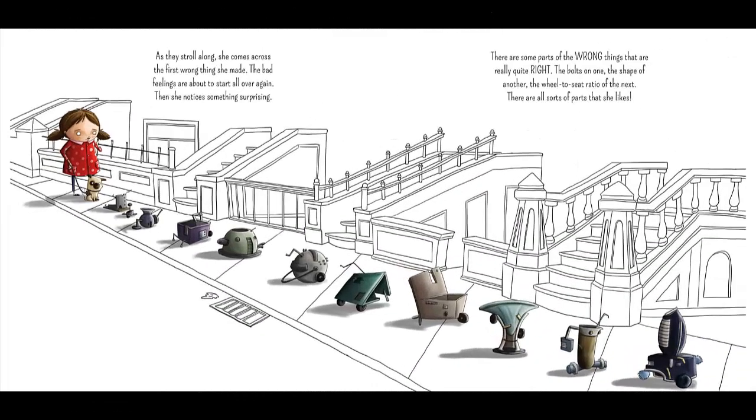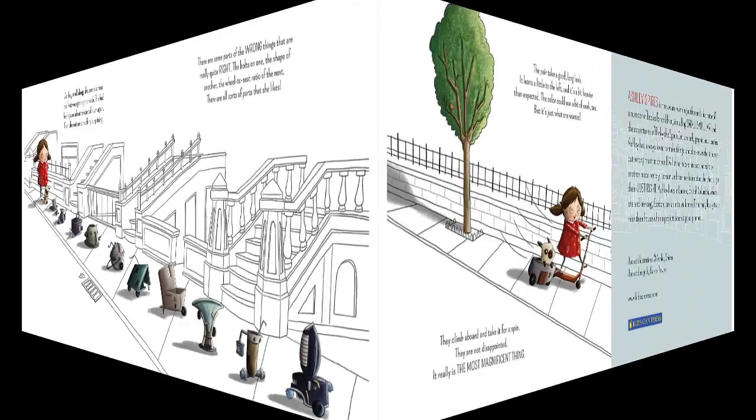Looking back at her past experiments, she realizes that each had failed, but there were certain aspects that succeeded. So she begins to combine all the pieces from the broken parts and ends up building the most magnificent thing.